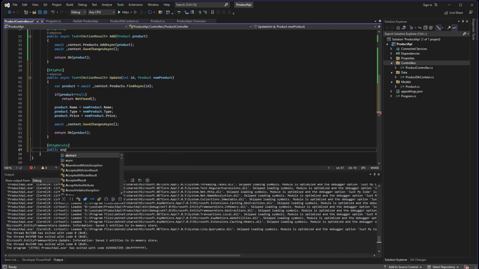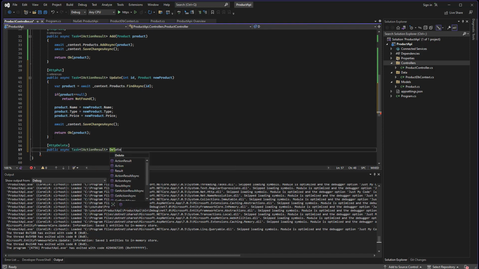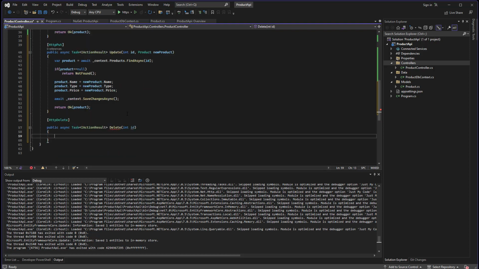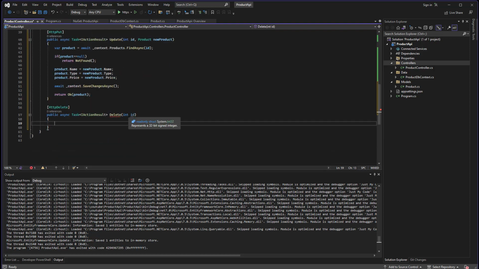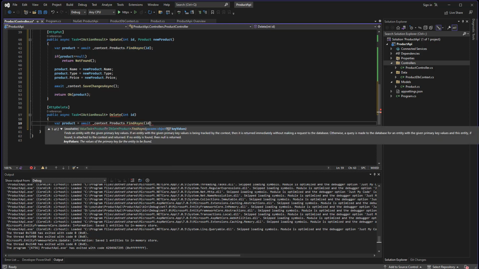Similarly, async task action result delete, and we're gonna pass ID as a parameter. So what we need, first of all, we need to check if the product is available or not, right? Await context the products find async.